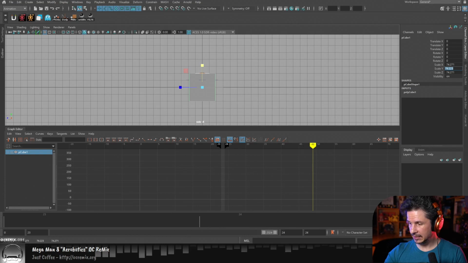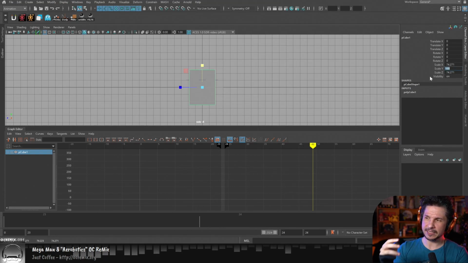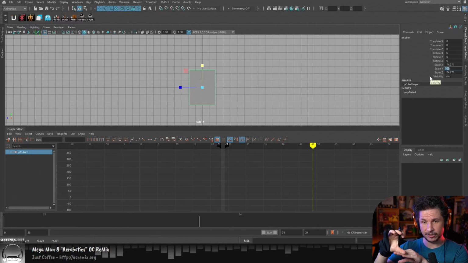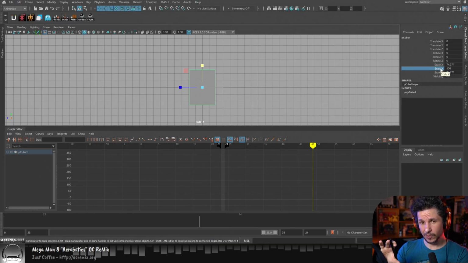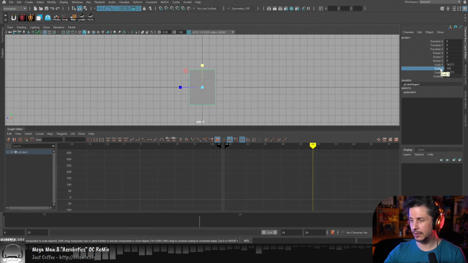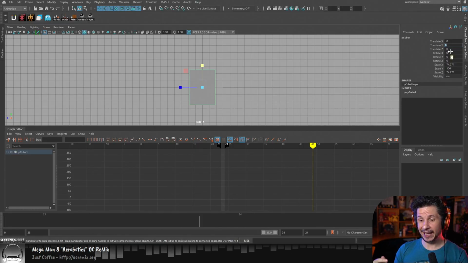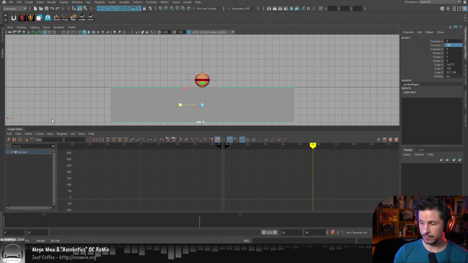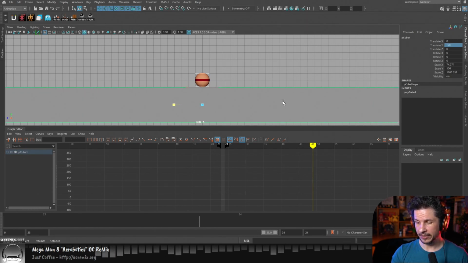And let's set this to 100. So a quick tip on creating ground planes, as long as your object is zeroed out sitting on the zero space there, set your scale Y of a polygon cube to an even number. So like 2, 4, 100, it ends on an even number. And then take your translate Y and make it half of that. So half of 100 is 50, and we're going to put it negative. So negative 50. Right there. Perfect ground plane. So now I can just scale this up right there.